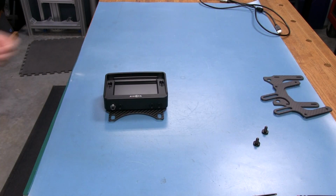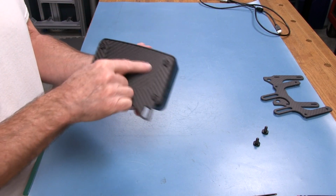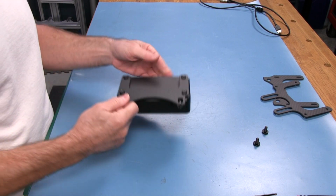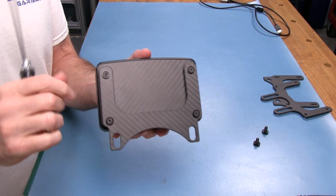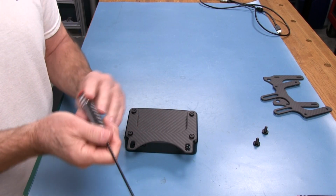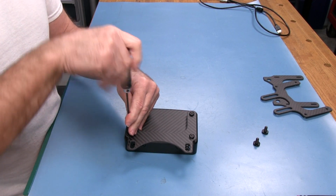So let's take a look inside of the SimCore display unit. On the back of this housing, there's a piece of carbon fiber, and I'm assuming that's how we access it. I'm going to take these bolts off of the bracket because we have to get access to it, so I'll do that real quick. Now these are, again, if you haven't been watching so far, 2.5 millimeter hex head wrench size on these flathead screws. I'll be using my little hoodie here, if I can hold on to it. And we'll go ahead and get these screws to come out.